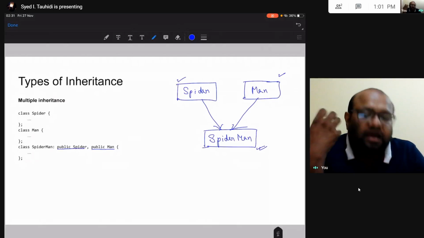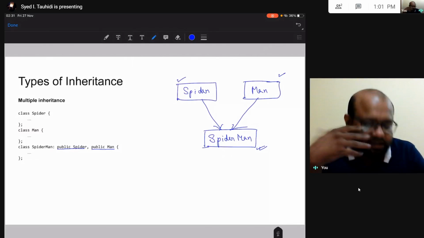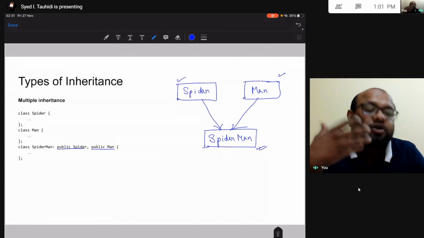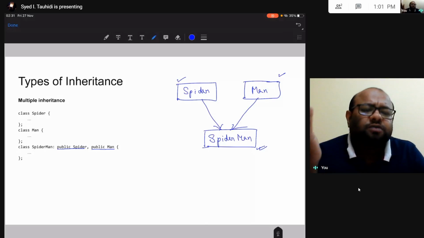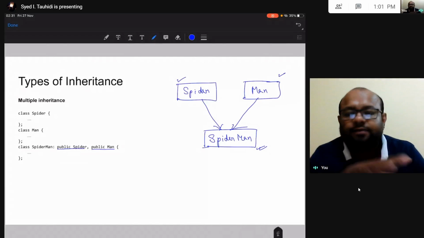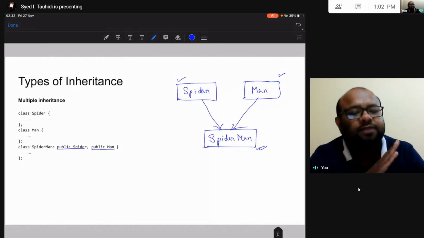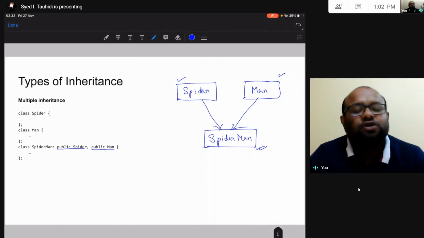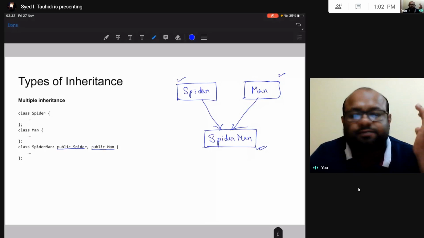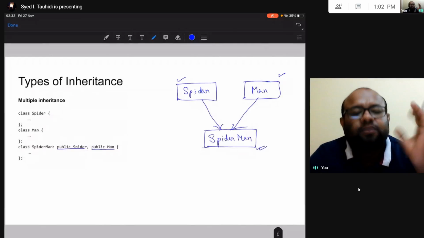This Spider-Man has two parents. We can have different classes that can have more than two parents. So I can inherit from multiple different classes. This should not be a very difficult concept to understand. The previous three types should be very easy. We have already seen them in different forms in different classes up till now. This is something new that we are looking at, but this also should not be a difficult concept to grasp. So we have this class called Spider-Man that inherits from two different classes.